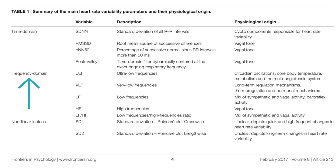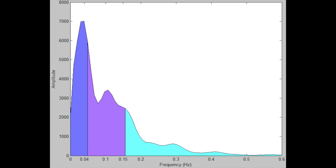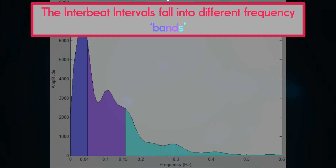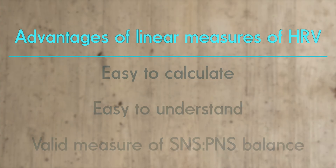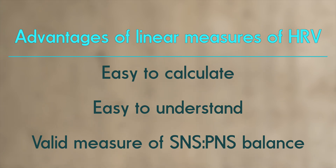When it comes to frequency domain analysis, the term frequency doesn't refer to the heart rate itself. It's actually a reference to the rate at which oscillations in heart rate variability occur. Essentially, we're interested in how the intervals between consecutive heartbeats — those inter-beat intervals — change. These changes can be slow, fast, or somewhere in between. The frequency domain analysis of HRV is about understanding the rate at which these inter-beat intervals change, and the balance of the autonomic nervous system control exerted at these rates. Linear methods are widely used because they are relatively straightforward to calculate and interpret, and they do provide valuable information about the overall level of HRV and the balance between the sympathetic and parasympathetic nervous systems.